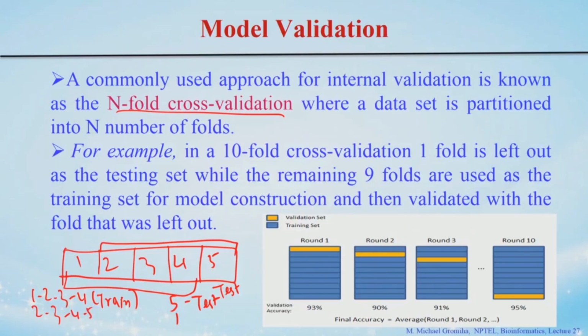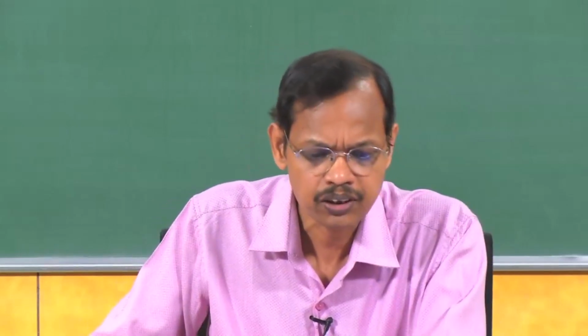Likewise, how many times you need to repeat? 5 times you need to repeat and then take the average. This will give you how far your method could predict. Then we need to resample again and take another 5-fold cross validation. So, the samples will be different. Repeat several times, and if almost all the time we get a similar level of performance, then you can see that your method is reliable and you can use your model for predicting any of these compounds.